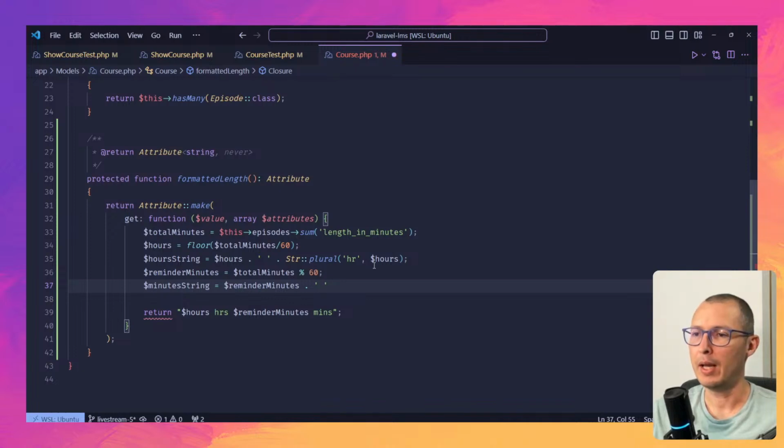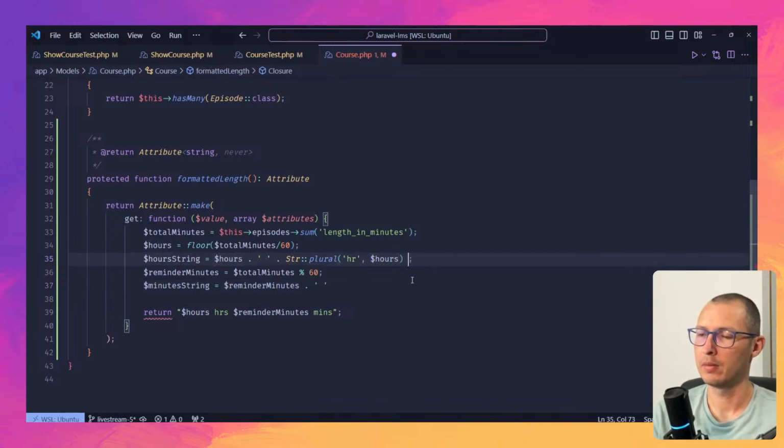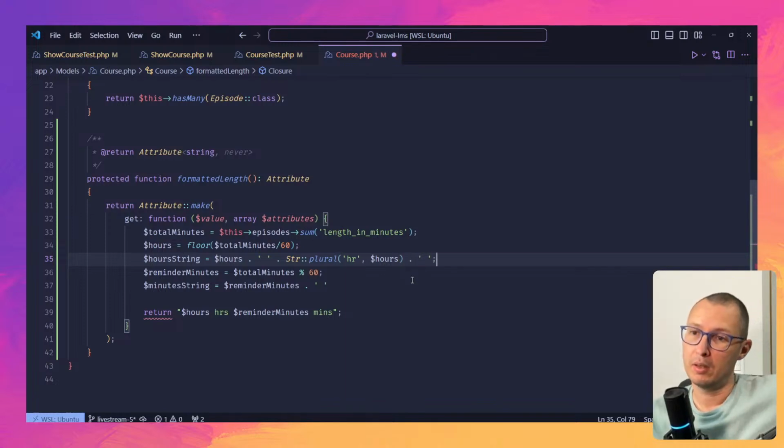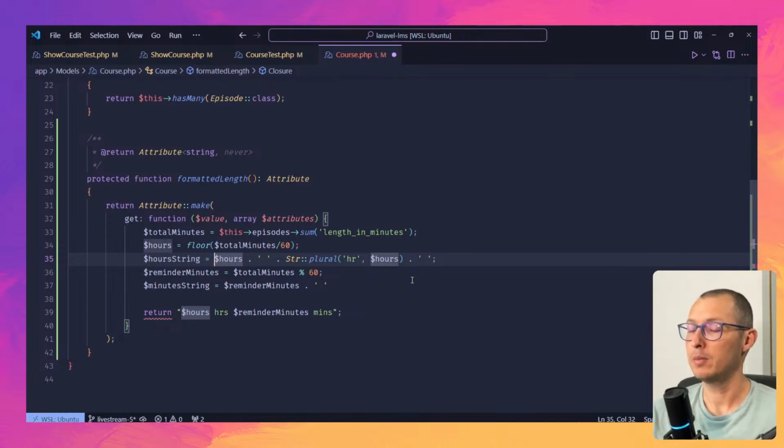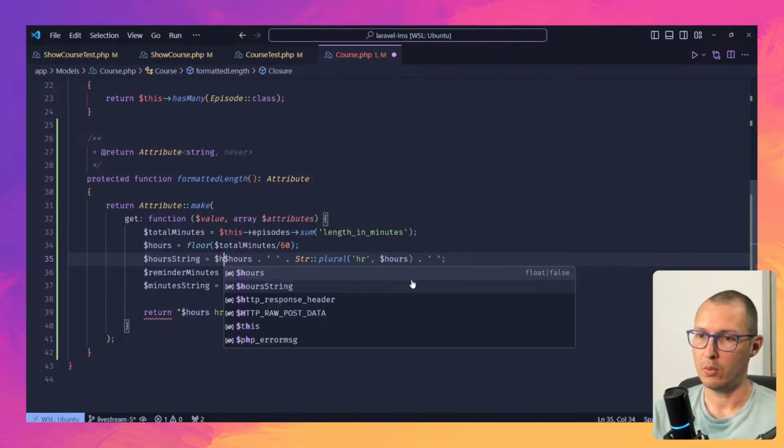We should add another space at the end of this, because this will be in front, but if there are no hours, then actually let's make that condition right away.